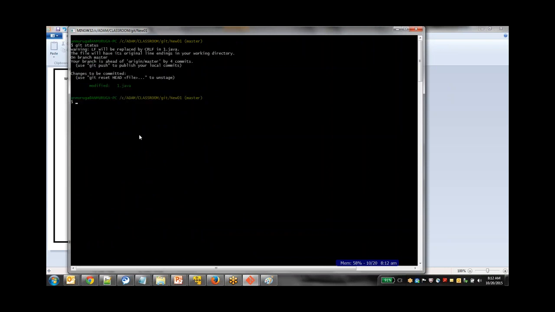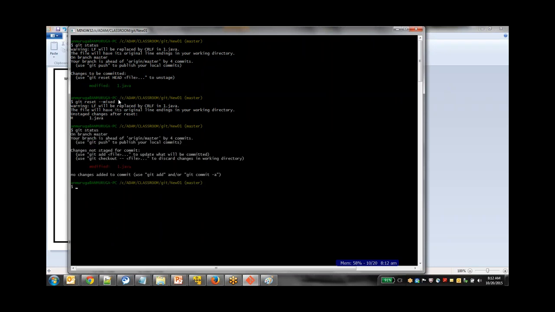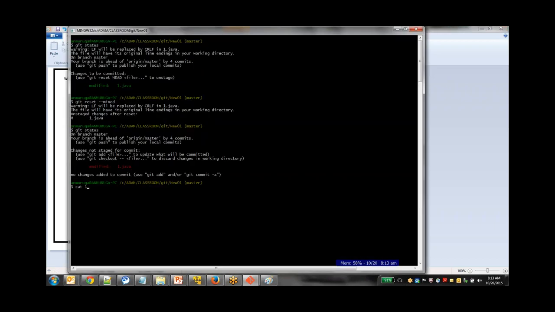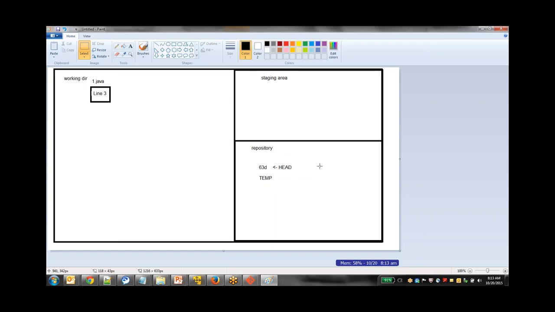Okay, let me show you quickly. You see it is still in the staging area. Now if I say git reset mixed, so now see the git status, it has become red, which means it has reset the changes that you have done in the staging area. And has it done anything to the working directory? No, it has kept the same thing, right? So mixed means it will remove from the head reference and also from the staging area.